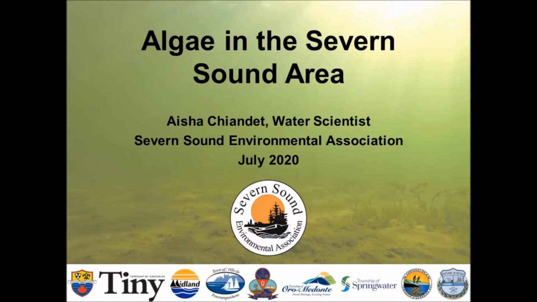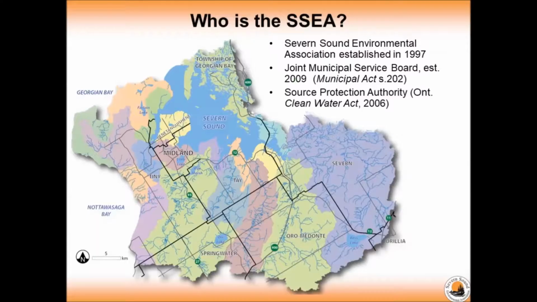So the goal for this talk is really to give you some tools and tips so when you see algae out in your shoreline area, to be able to distinguish whether it's merely a nuisance or potentially a harmful growth. And we're going to talk a little bit about some preventative measures that we can take to help to reduce some of those nuisance algae growths.